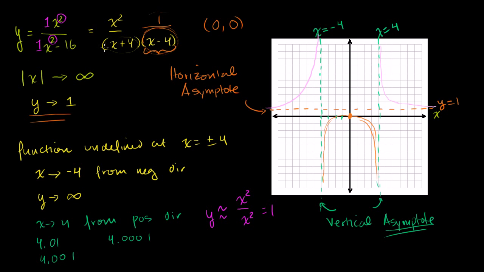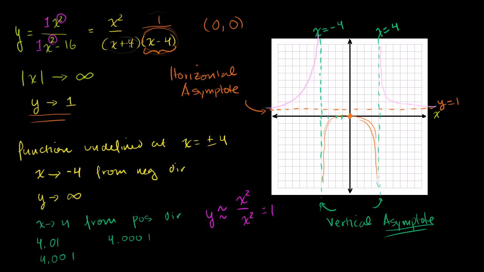Now the vertical asymptotes you'd identify by essentially just factoring the denominator and figuring out where it equals 0. Those are the points where the function is not defined. And I'll show you in the future there are some special cases where they won't be vertical asymptotes. I won't show you the special case right now. I'll show you that in a future video.